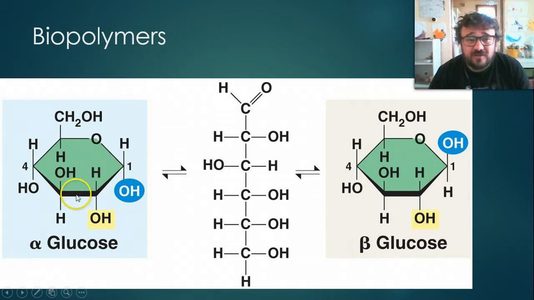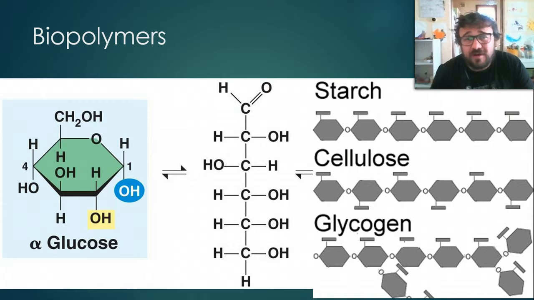So this is a glucose here, and you see that it is a single unit of sugar. This is alpha glucose, and this is beta glucose, and you can see that in an alpha glucose, the hydroxyl groups here and here are on the same side, and in a beta glucose they are on opposite sides. And when you turn it into a straight chain, so at the moment it's a ring molecule, when we straighten it out it makes no difference, both are the same.